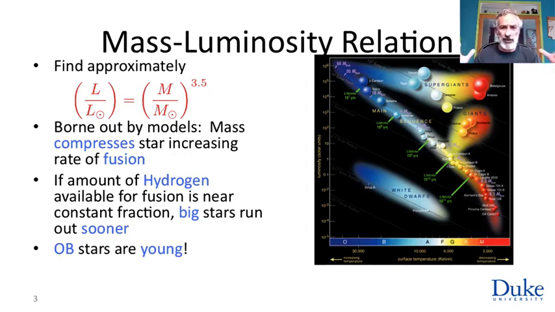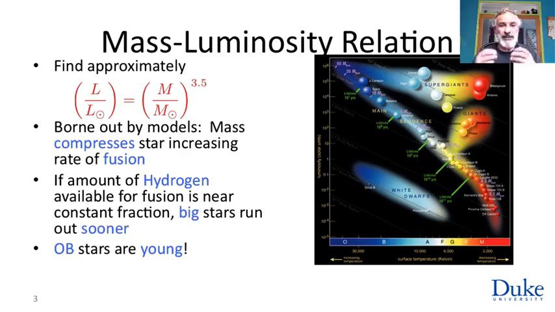A heavier star has more pressure from the outer layers crushing down on its core. The pressure in the center is higher. Densities in the center are higher. We said that fusion proceeds best at high temperatures and densities, and that means the rate of fusion in a big star will be higher. That's the way that mass is going to determine the rate of fusion. And so it makes sense that bigger stars will be more luminous.